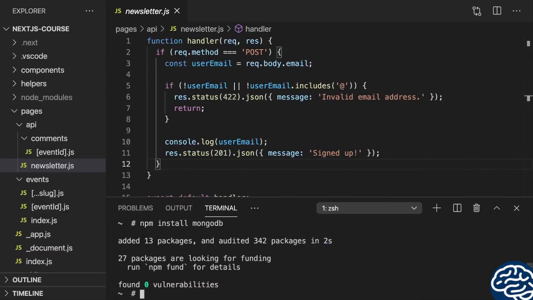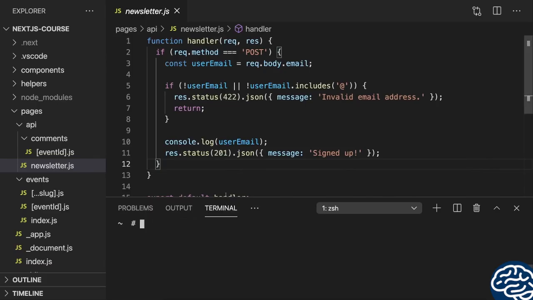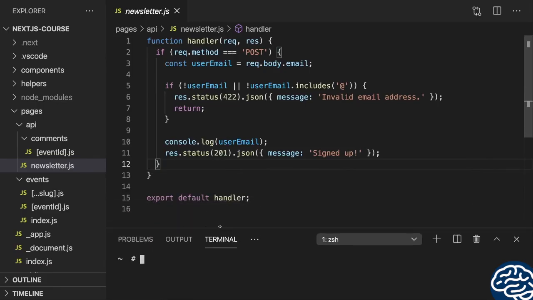And this will install this third-party package, which we'll then use in our server-side code to talk to MongoDB, to our cluster, and to store data. And to fetch data as well, of course. And the important thing here really is that we'll use it in our server-side code. So in these API routes. We will not use this MongoDB package in any client-side code. Because it's not optimized for that. It might not even work there because there is a high chance that it uses Node.js APIs internally.